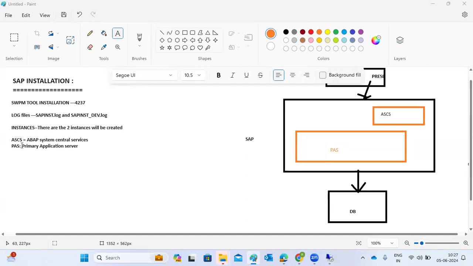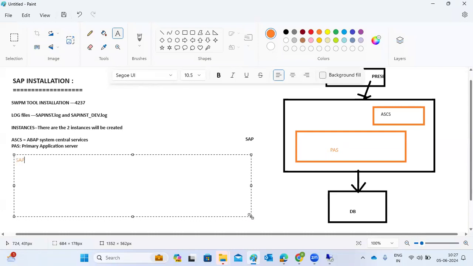But here, family members is a figurative word, meaning the SAP work processes will stay inside it. The SAP work processes will stay in the SAP system, right? So, SAP work processes here. Let me take a bold list.